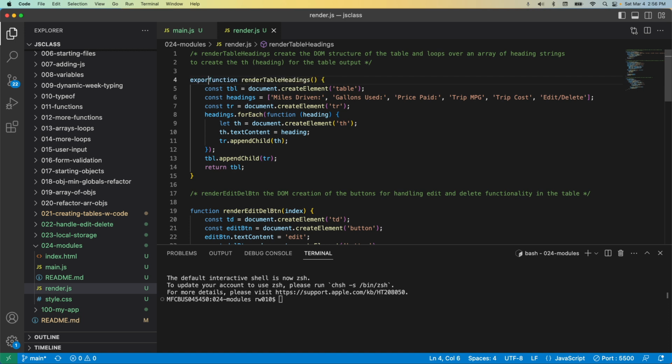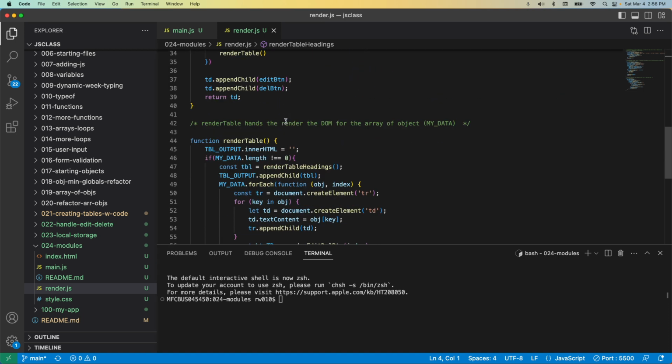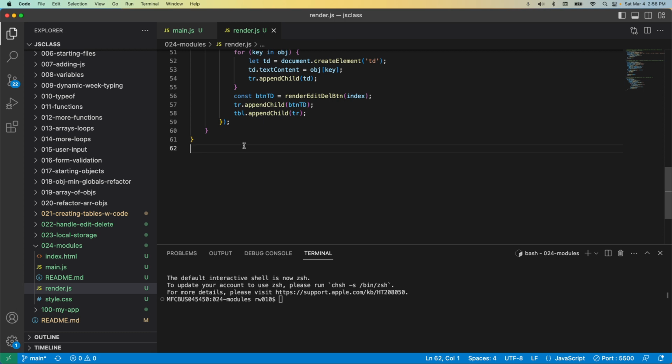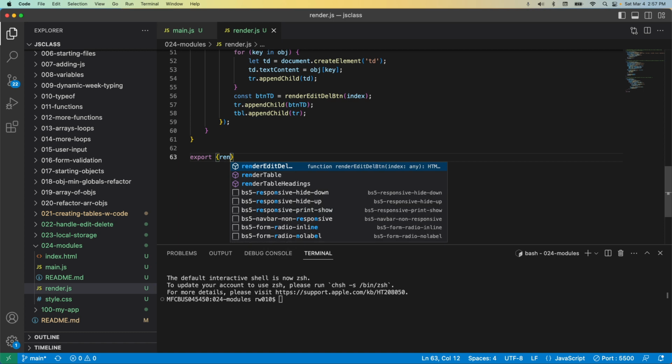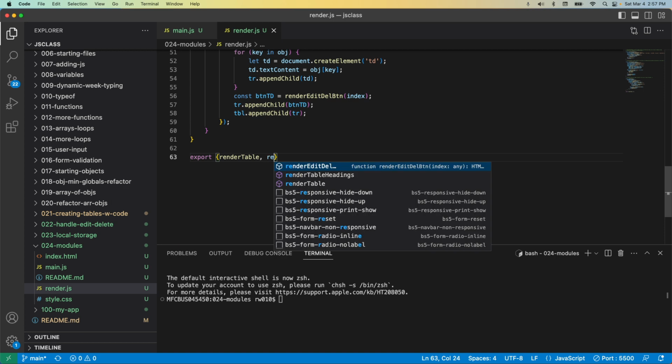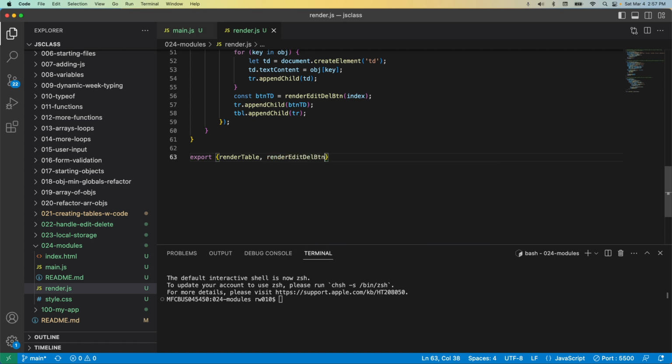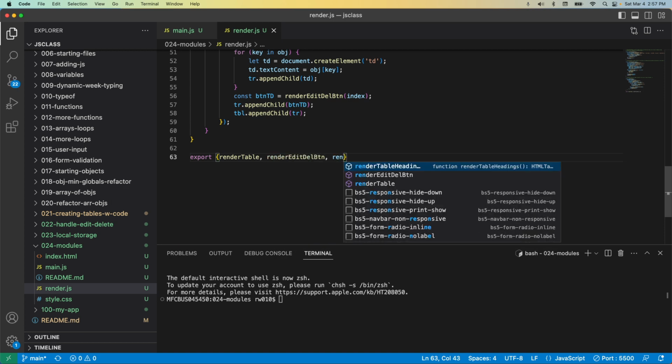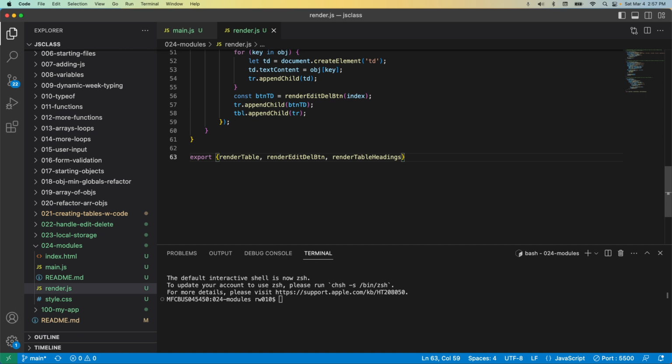You could export each one, but honestly, I find, and the studying I've done says it's really just best at the end to come down here and hit export, open and close brackets, and then just name the functions. Okay. So we have render table, render edit and delete, and render headings, right? Those are the three functions we have.